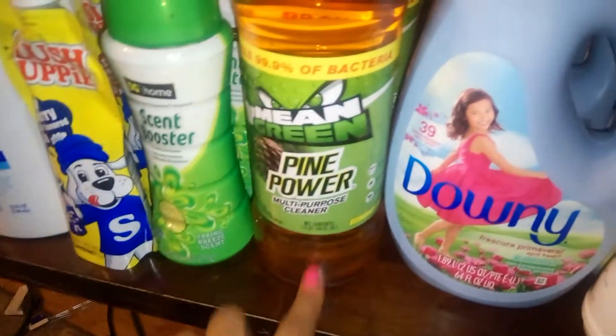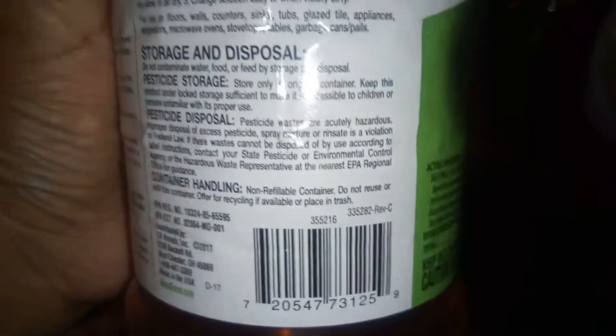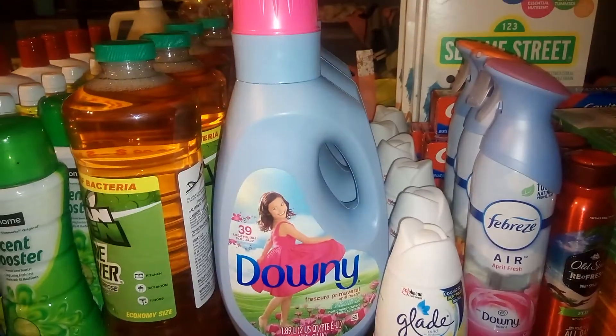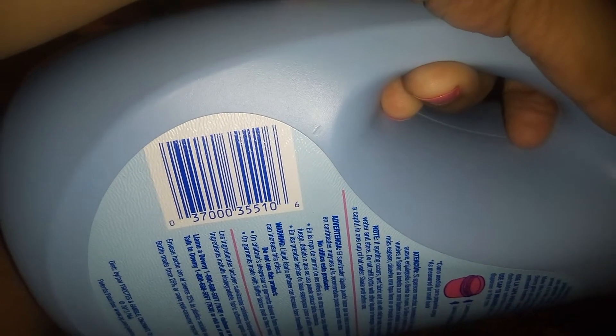Pine Power, aka Mean Green — these were 90 cents. I found most of my clearance items on the regular aisle on the regular shelves; they weren't even in the clearance section. I don't think I found anything in the clearance section except for the Fabuloso today. The Downy — if you find the one with the little girl on it with the pink top or the blue top — they are $1.67. Here is the UPC. No paper coupons attaching that I know of, no digital to attach either.